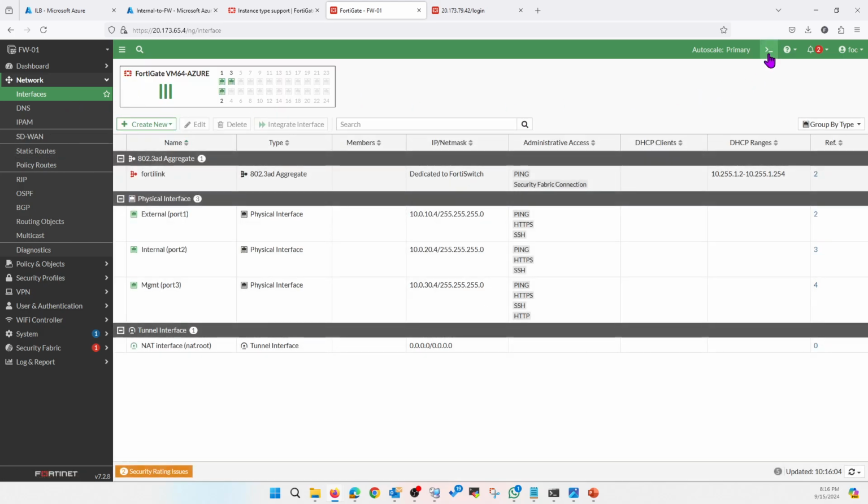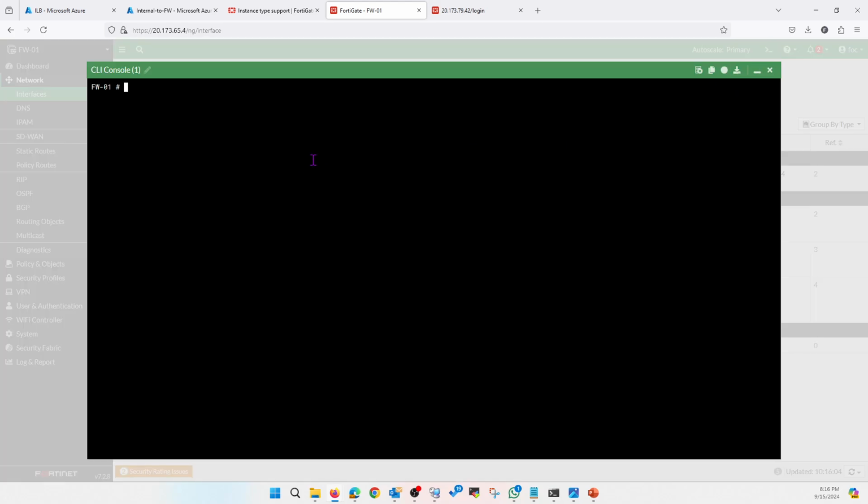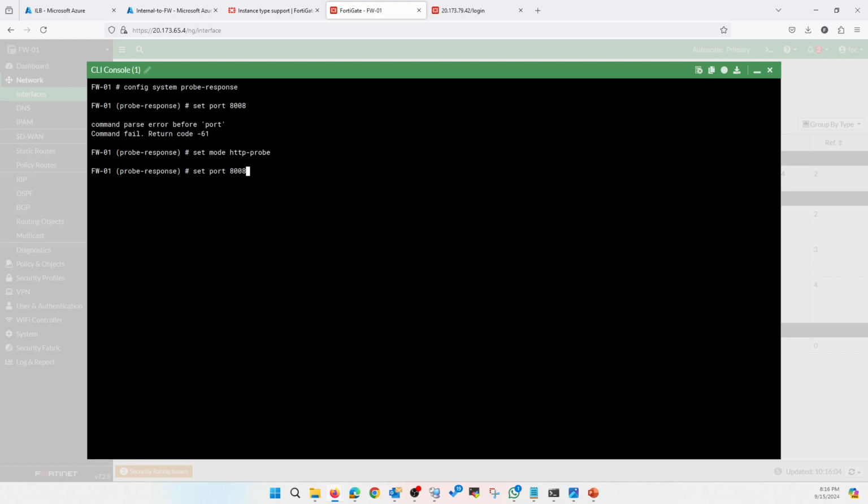Jump on the firewall: config system probe-response, set port, and set the port to the HTTP probe value.